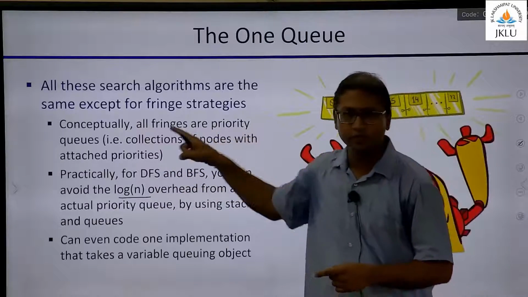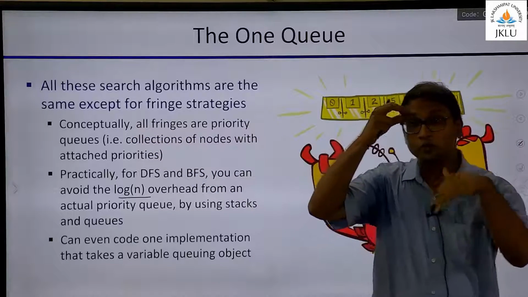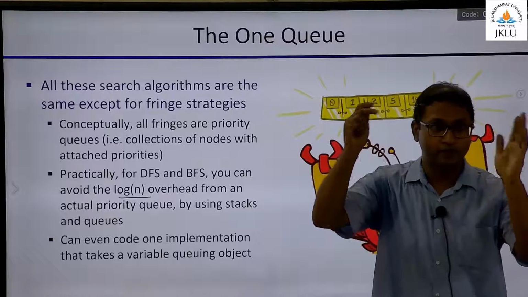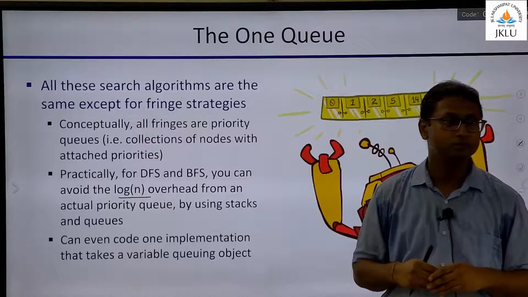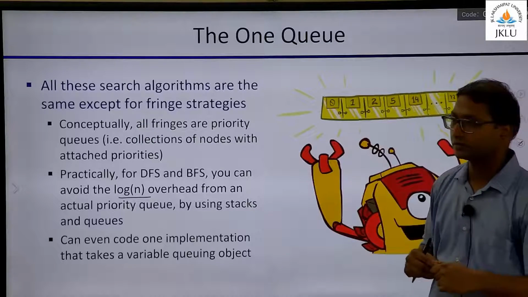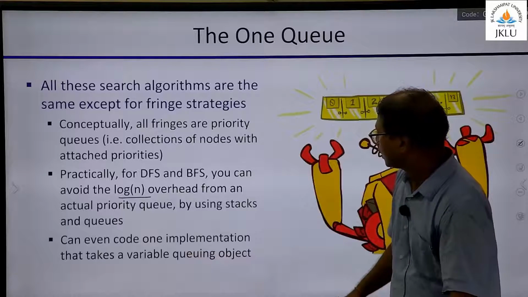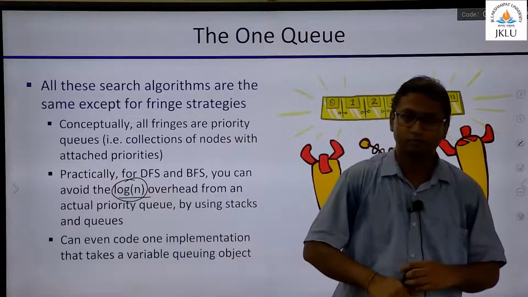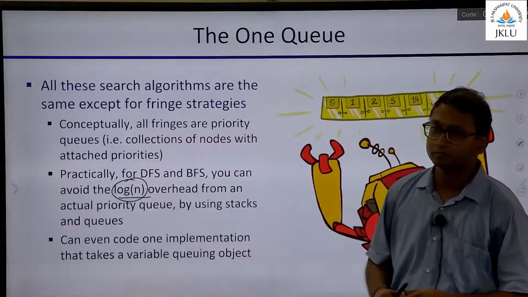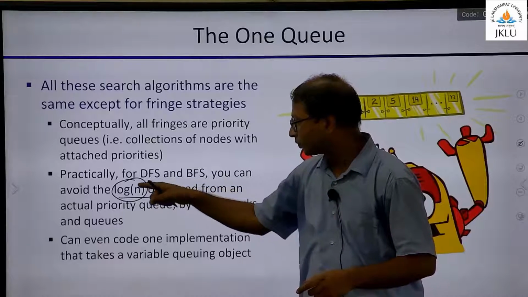Everybody knows priority queue here? How many of you know priority queue? I just want to know my audience. How many of you don't know priority queue? Okay. Was it taught? Okay. Alright, so you have this log n overhead because, why would you have this log n overhead for priority queue?